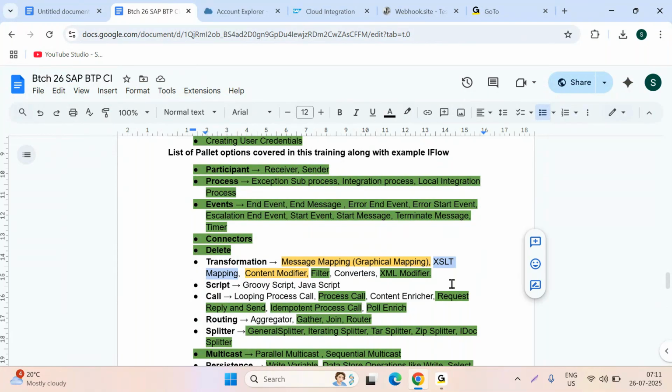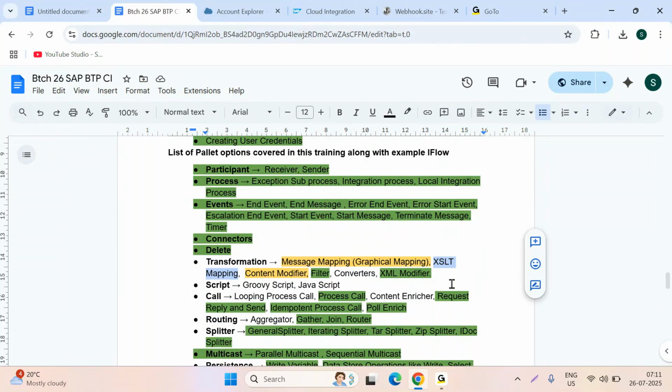XSLT full form is Extensible Stylesheet Language Transformations. This is used for transforming and mapping XML data between different systems during the integration scenario. That means when you're getting data from the source, if you want to transfer the data from one XML format to another XML format, or filter some data, or manipulate data in transit, you can simply manipulate the data by using filters.